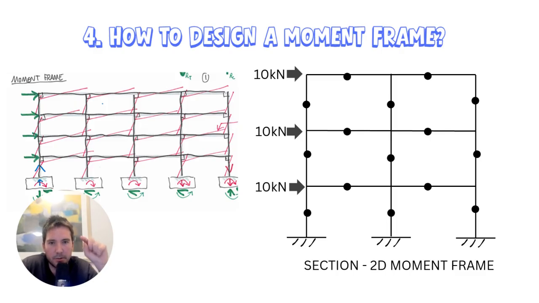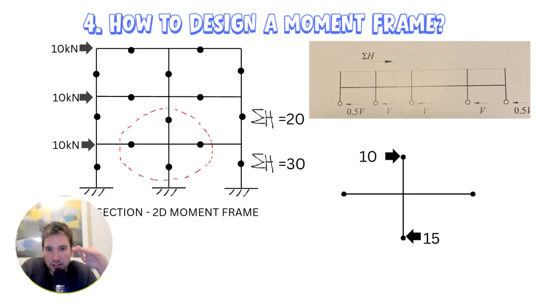Now one thing that threw me a little bit but it's something to be aware of: unlike vertical load paths where your moments between a fixed connection between the beam and a column are typically the same if you've got the same load and span, with a moment frame because the shear is traveling down through the column, you don't see it in a lot of textbooks but the moment in the beam column joints is increasing as you go down the building. So that's really important when you're designing a moment frame because they're not all the same moments between the beams and columns. It increases as you go down, so the critical joint is going to be the joint just above the ground floor because that's where the most moment is.